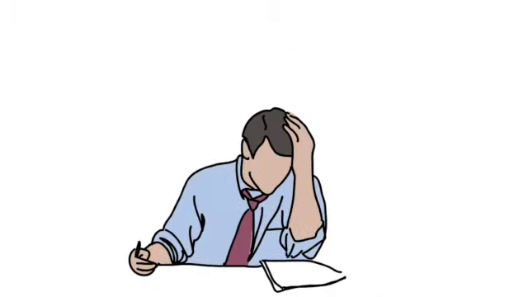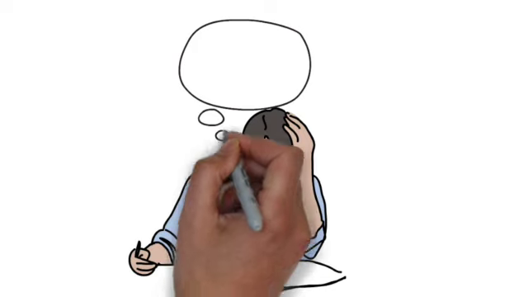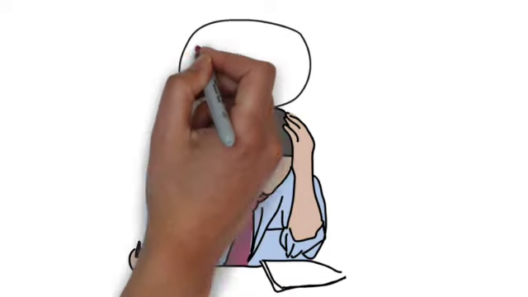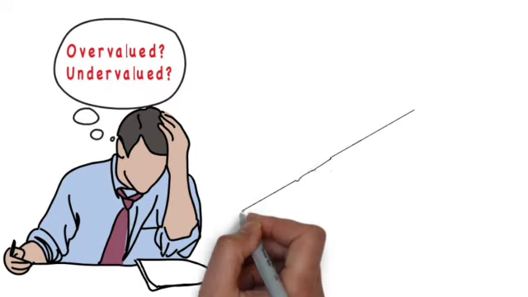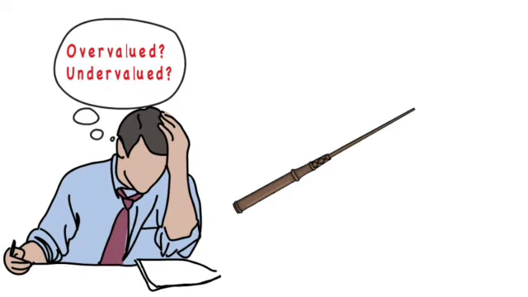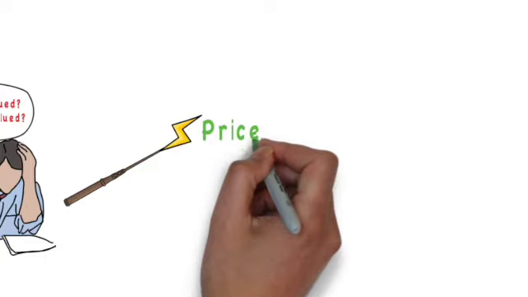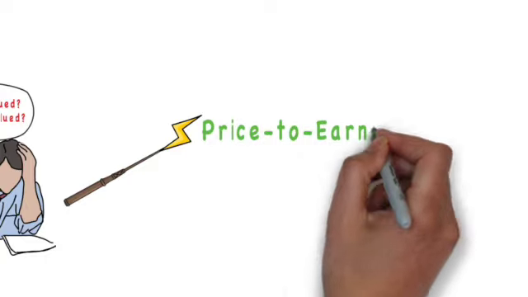Ever wonder if the stock you're thinking of buying is at a good price, or if it will go up or down in the future? If there was only some secret way to know if you're getting a bargain, you might be in luck, because a lot of investors use the magical PE ratio.